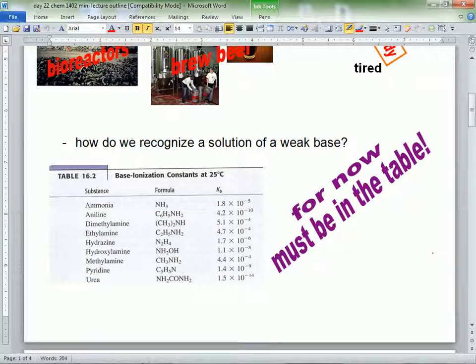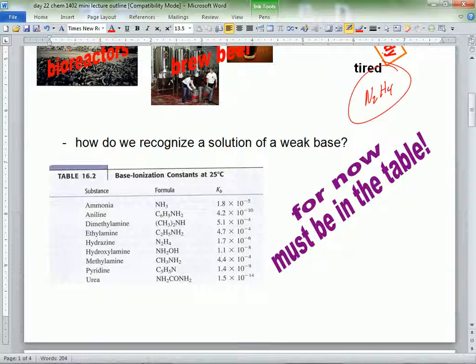Okay. But what if you had a compound that looked like, I don't know, how are you supposed to know, anybody, that that thing is a base? I put that in water, and the pH is going to be what? If it's basic, the pH has to be above 7, right? So the pH is going to be above 7. How do you know that's going to be a base?